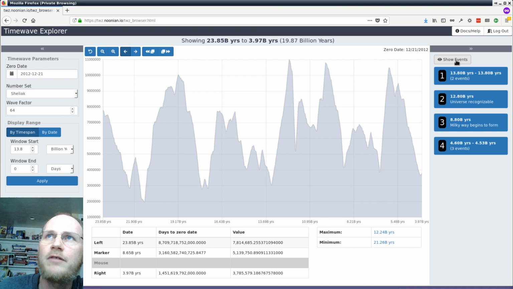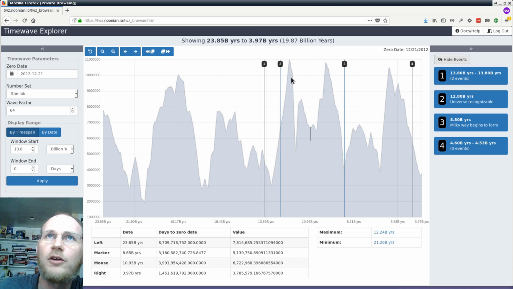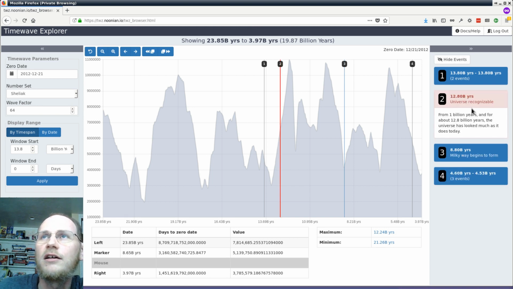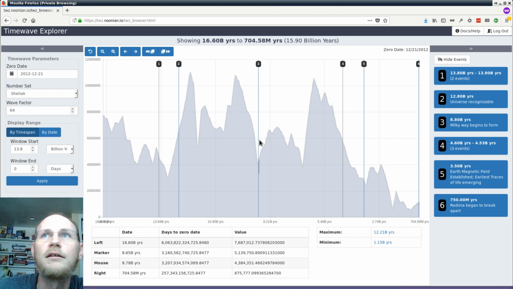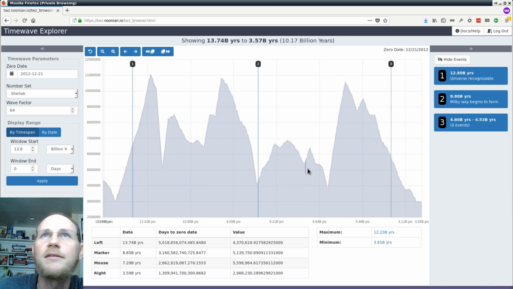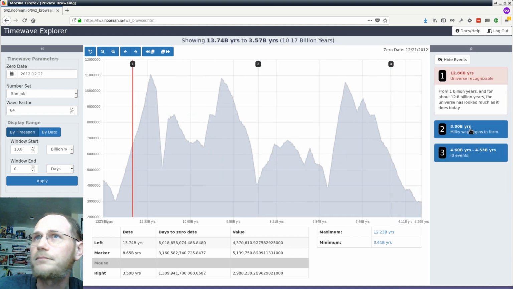If you click Show Events up here, it creates markers on the graph itself, numbered so that you can tie them to the list. If you click on one, it shows you more information about it and highlights the marker. You can zoom in on it and see.